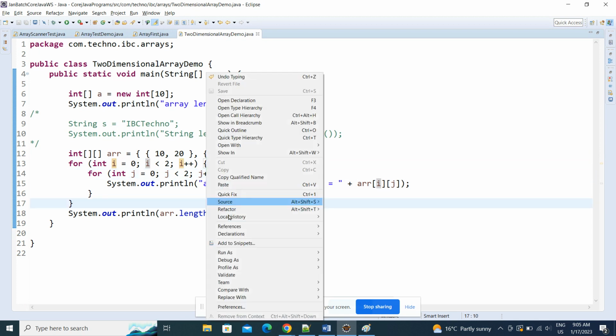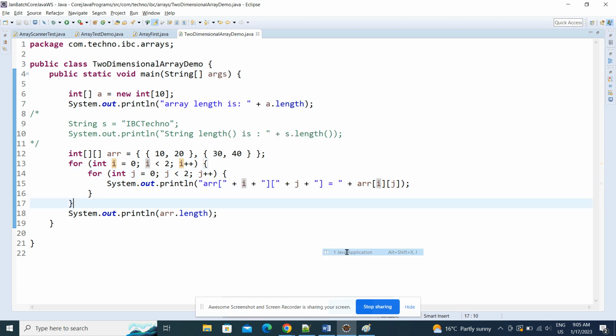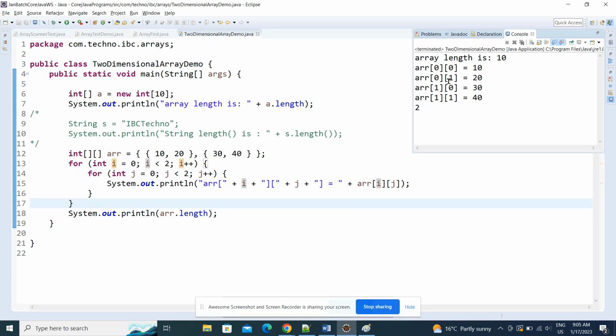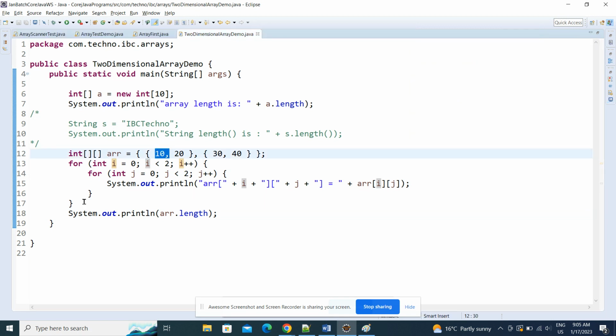Now let's read it. See, I'm giving positions, guys. A of 0 comma 0 means the value which is coming is 10. Then 10, 20, next 30. 10 is in the 0th row and 0th column.